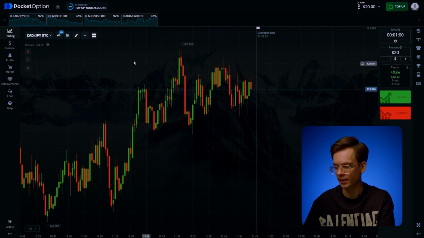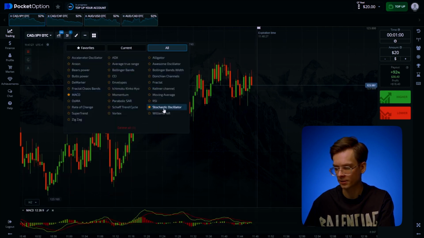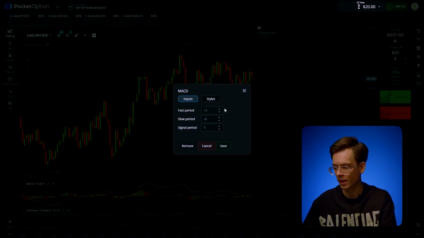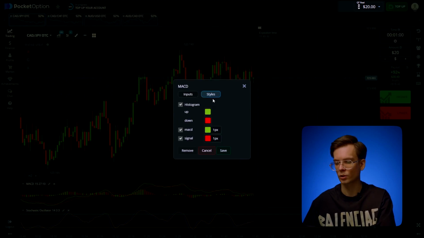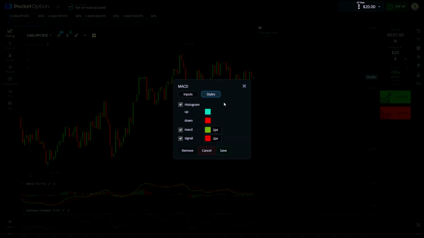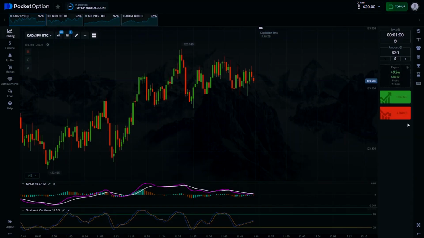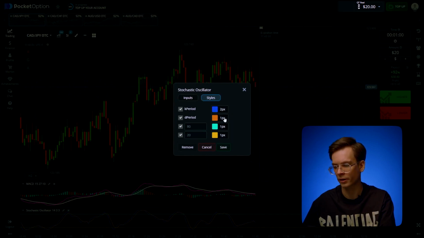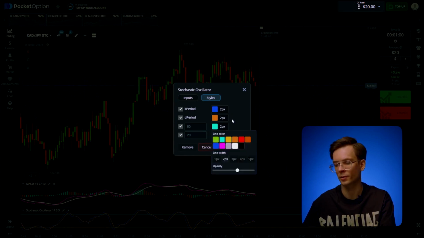Now let's move on to the first pair and add the indicators MACD and stochastic. Awesome. This is a combination of top quality indicators. Why? I'll explain that in detail towards the end of the session once you've seen them in action. Now for the MACD, let's set the fast period to 15, slow period 27, signal period 10. And we'll tweak the styles to make the lines thicker and each indicator a different color for better visibility. And for the stochastic style parameters, we'll make all the lines thicker and choose brighter colors for the main lines so they're super clear and visible.